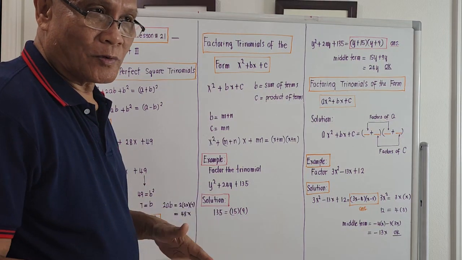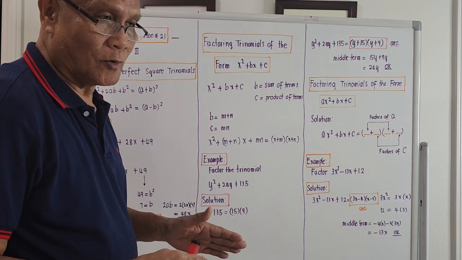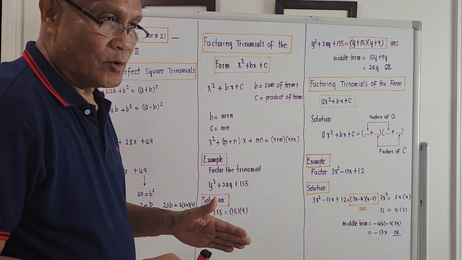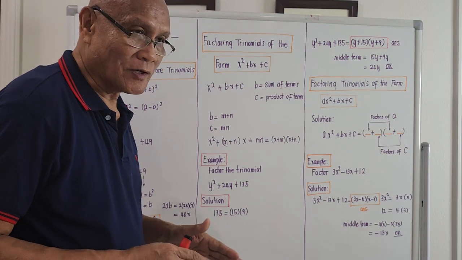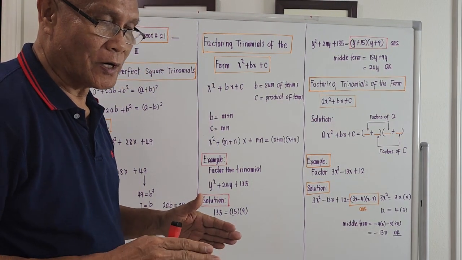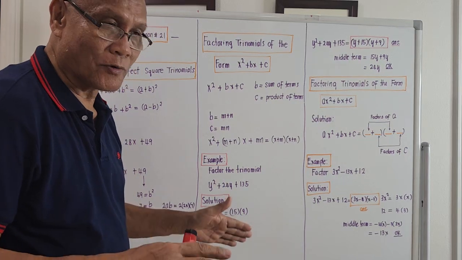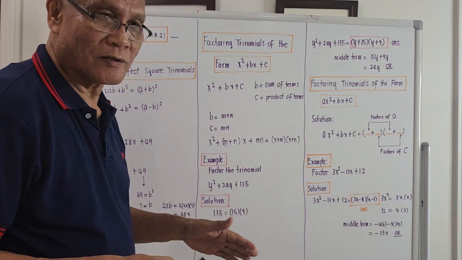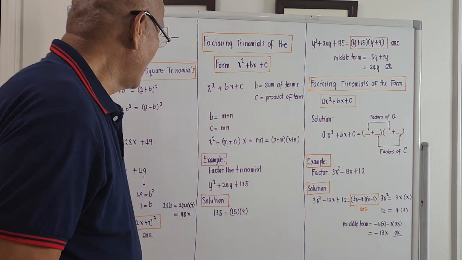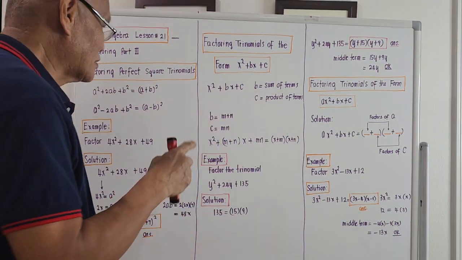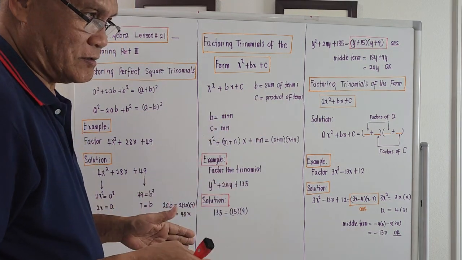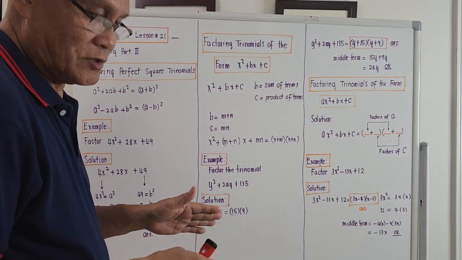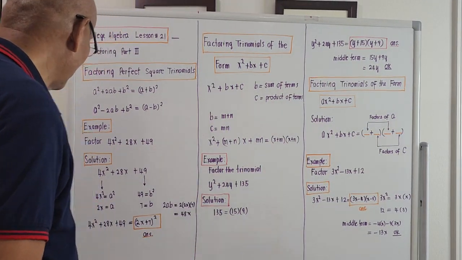Those are all very important in the so-called simplification of algebraic expressions. Okay, factoring. Because one of the foundations of college algebra is actually factoring. If you are not good in factoring the different forms, you will be having a hard time studying college algebra. Okay, let's proceed. We'll discuss the last 3 topics, which are encountered in so many simplifications. Okay, let's proceed.